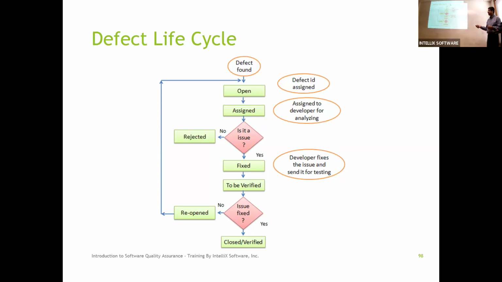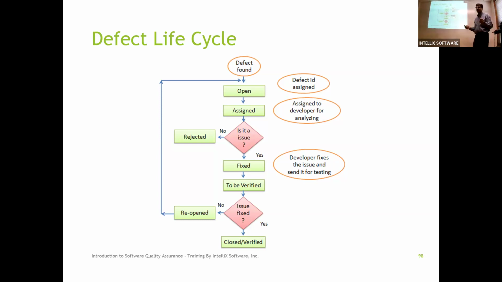So they go ahead and fix it. Once they fix it, they flag it back and say, now it's ready for you to retest it. So it comes in your queue. Once you verify this is fixed, yes, then you close that, saying that this problem is fixed now. If it is not fixed, you just say, no, it's not fixed. You open it, you go back and look at it again. Okay, so you keep doing this till you move the defect from here to here. That's called a defect lifecycle.